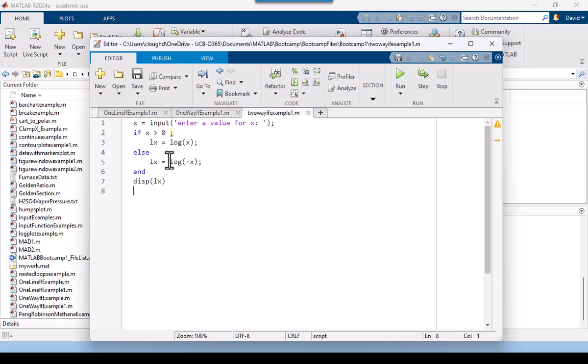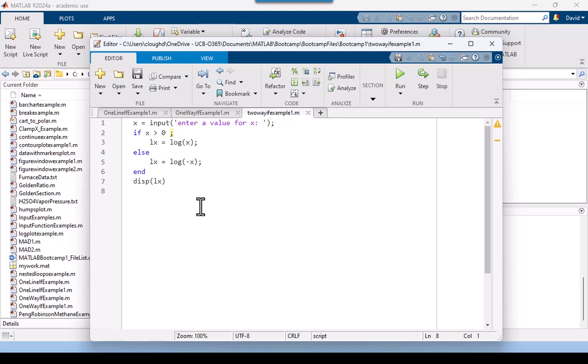Otherwise, it's going to do this. So it's not greater than 0, so it's going to do this. And that would mean that it's going to take the log of minus 0, which turns out to be the log of 0, which is minus infinity, or what it thinks is minus infinity in its function evaluation.